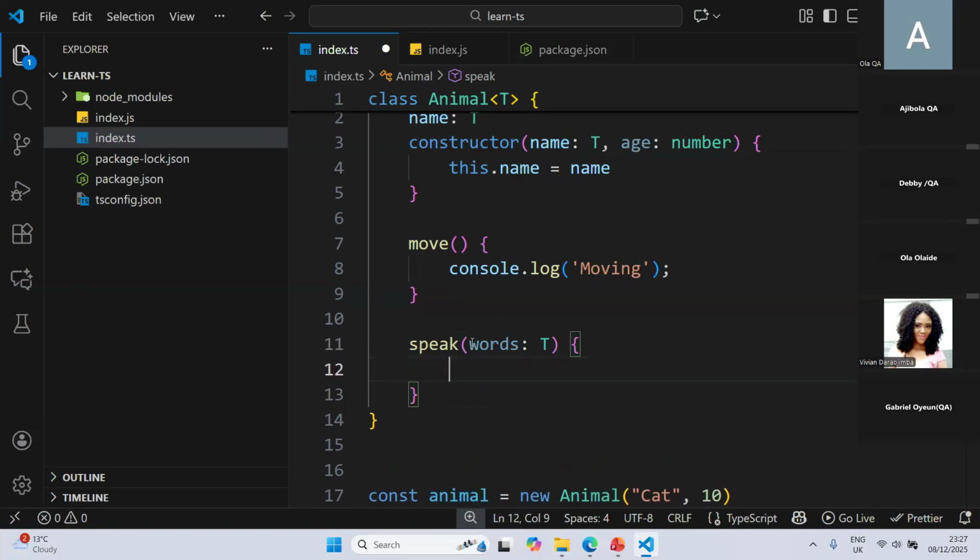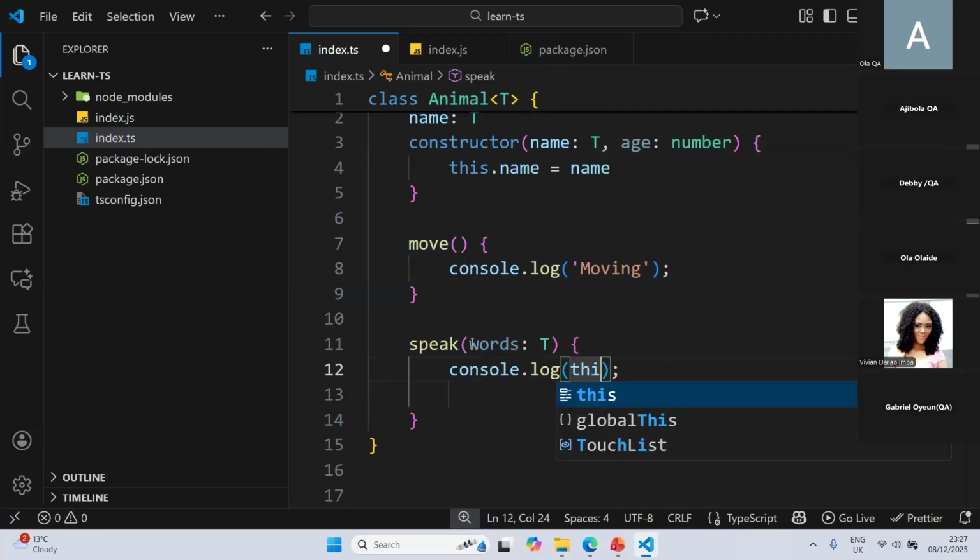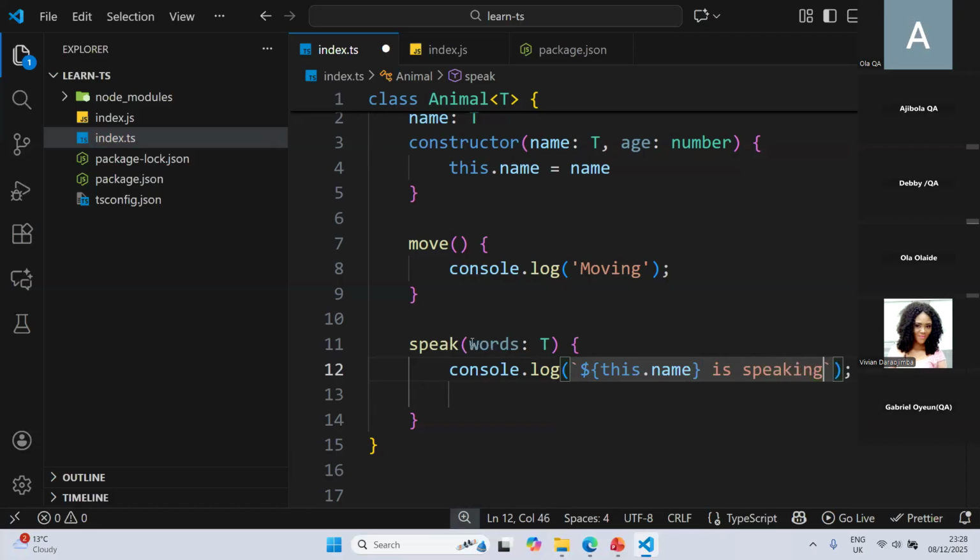Now say we're going to log out name, this dot name. I only want to say this is what I'm speaking, which word is it speaking.